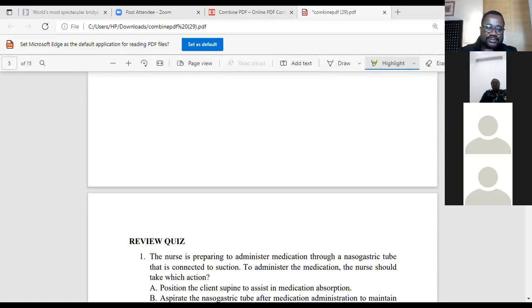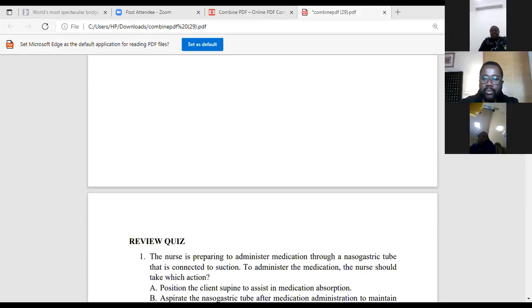Okay, sir, because I have a lot of controversy concerning that one. In my facility, they will say you can put first a Foley catheter into the stoma so that the stoma does not close. Because for me, I said, first of all, let's cover it with the sterile gauze. And they said, no, this is what you have to do. So in the case of a PEG tube, does each facility have their own way of doing it, or is it just general?